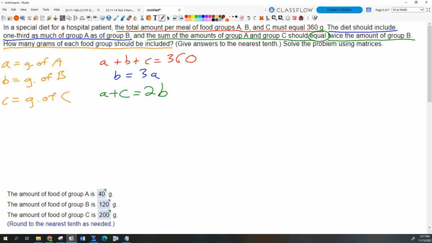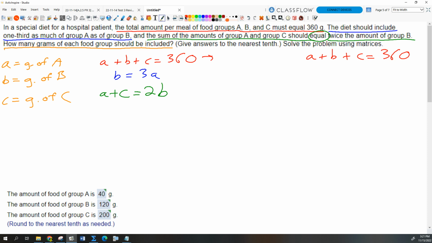Now we want to solve these. We solve a 3x3 system because you have access to technology. So why would you do this algebraically? You're just going to do this using a matrix, right? But we got to put these into standard form. So the first one is already there. First one already looks like A plus B plus C equals 360. But we got to write this in alphabetical order of the variables on the left side, number on the right.